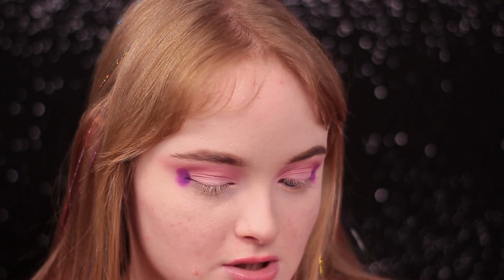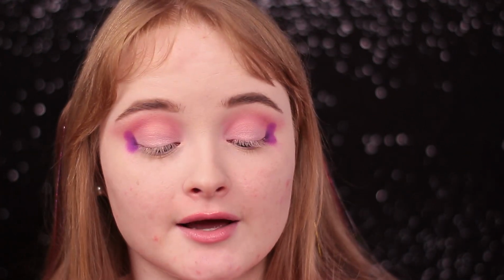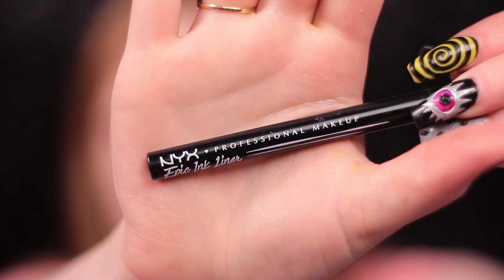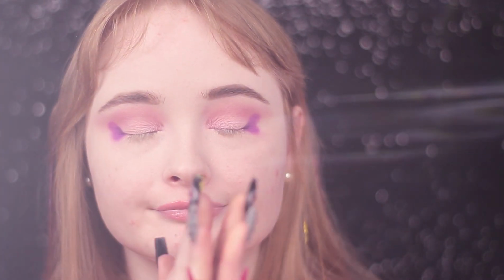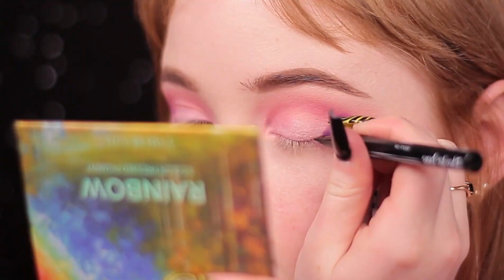Okay, I think we can move on to the hardest part, which is going to be the liner. I am already kind of challenged at doing eyeliner, so this should be interesting. I'm glad that I bought a new eyeliner pen. It's this NYX ink liner. Okay, I have to mentally prepare for this. Please work.